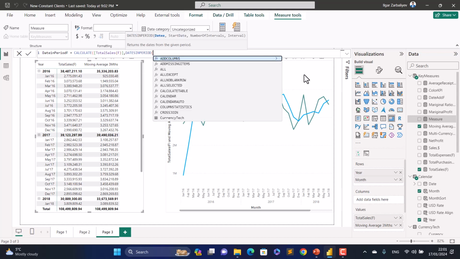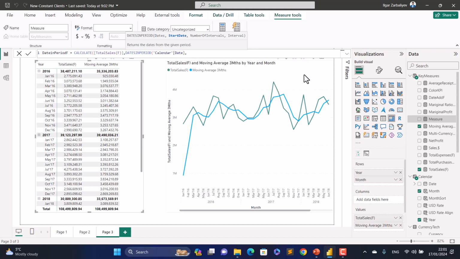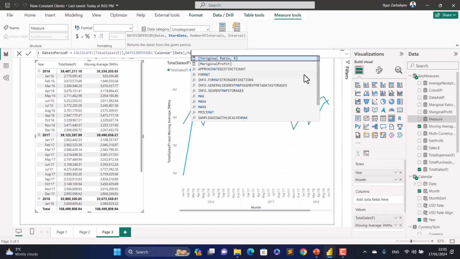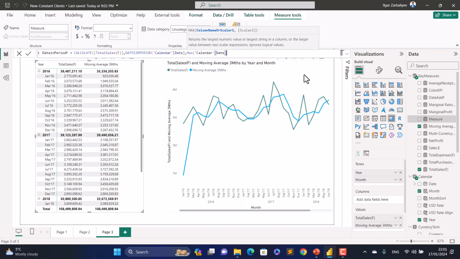So my dates is going to be calendar date, right? And my start date is the maximum date. So here I'm using MAX, say calendar date and closing parenthesis. Number of intervals, say minus 3 and months.